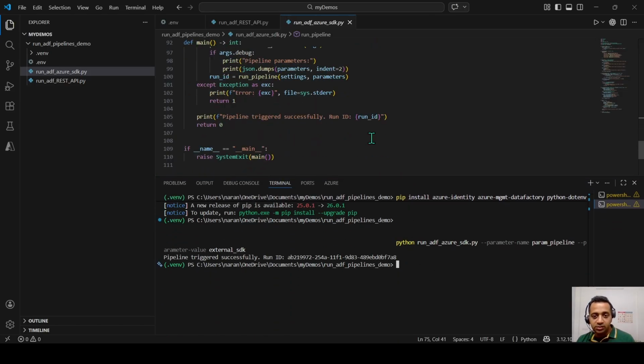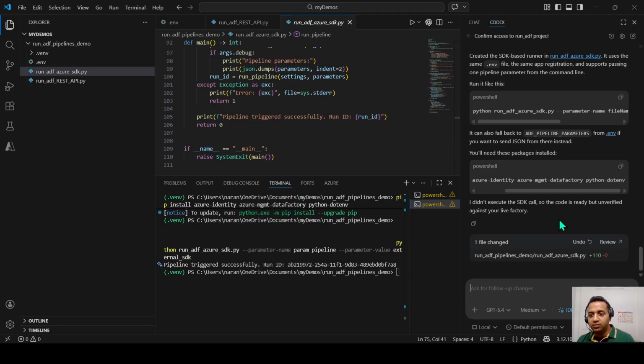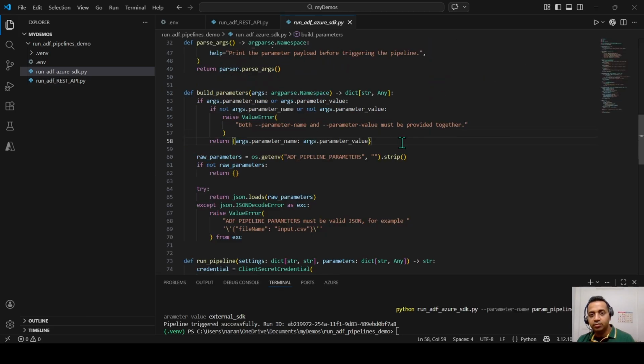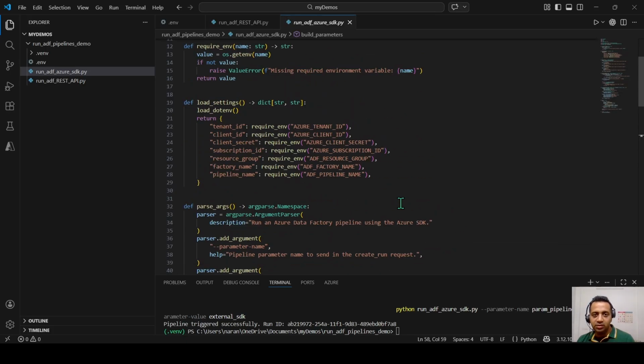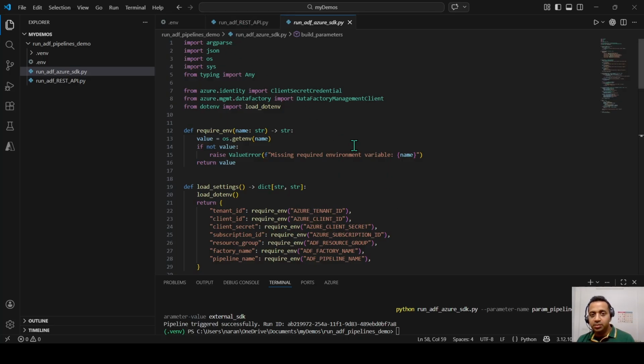There can be two reasons. One, that Codex had the context that we ran into the problem of the body, how we defined the body. But yeah, I think it learned from our first mistake. But this approach, I like this approach much better than the REST API one. So our demo is mostly done.